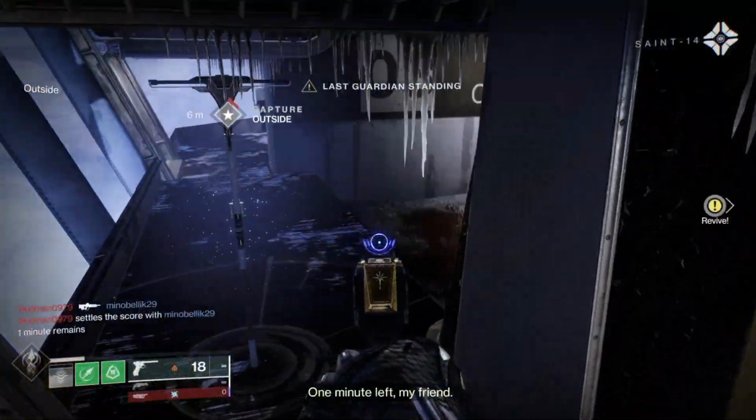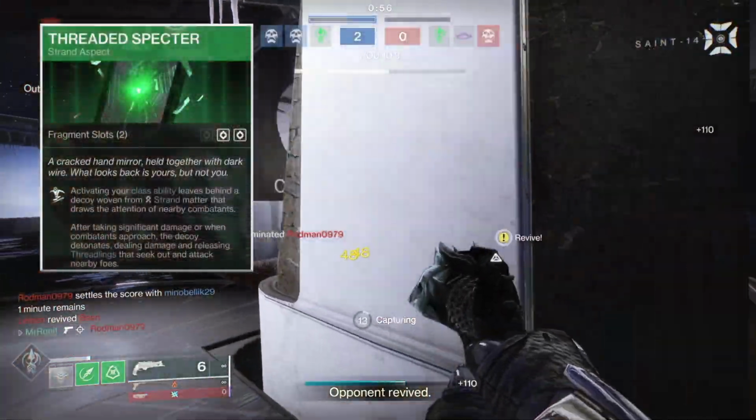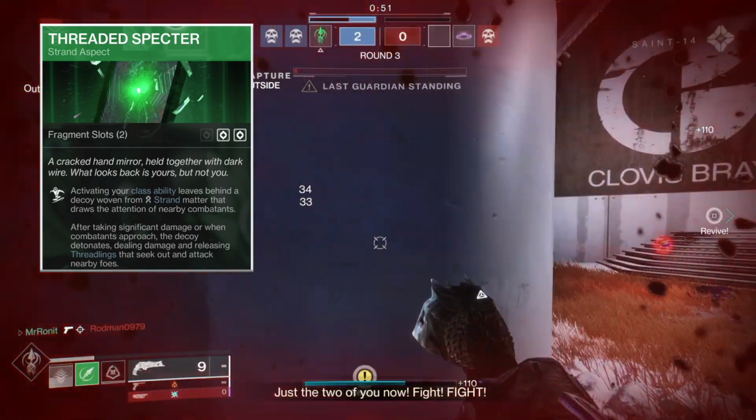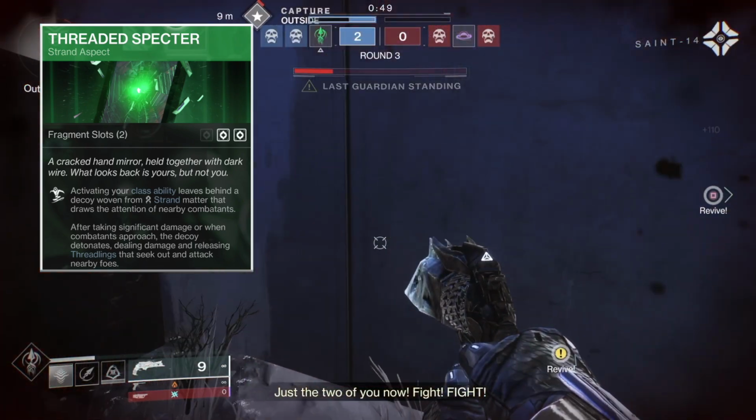So let's start with the main ability of the build, Threaded Spectre. This aspect, when you dodge, leaves behind a decoy. Now this decoy is stationary, has 175 HP and lasts up to 12 seconds.